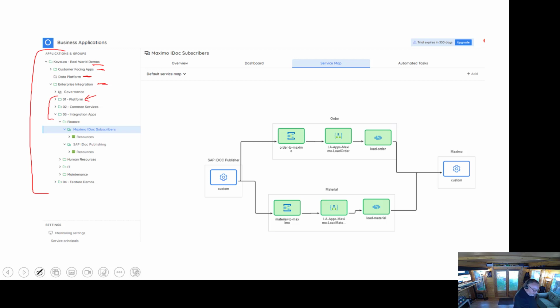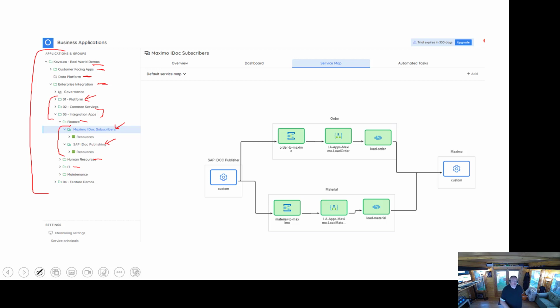And then I've got my integration apps folder here, where I'm going to start putting the functional applications that make sense for how the different interfaces are built for the business. So here I've got finance ones, HR, IT, and the one that we looked at previously is this one just here. So we've got the business app for iDoc publishing and the business application for the Maximo subscribers.